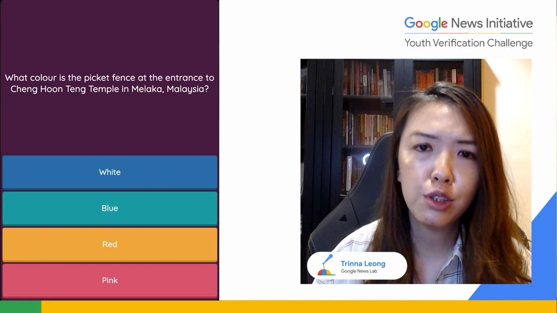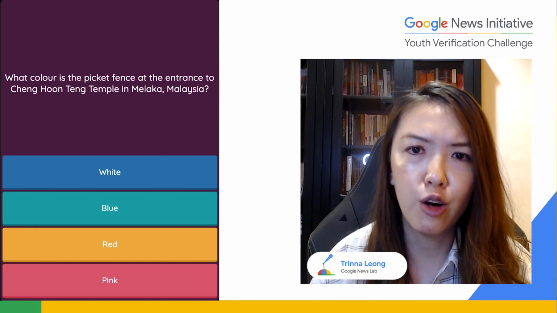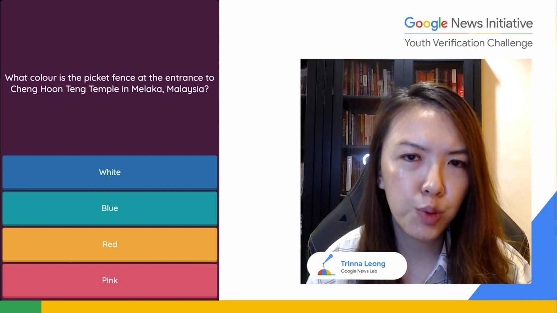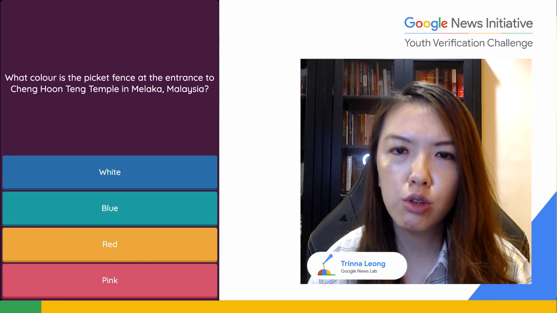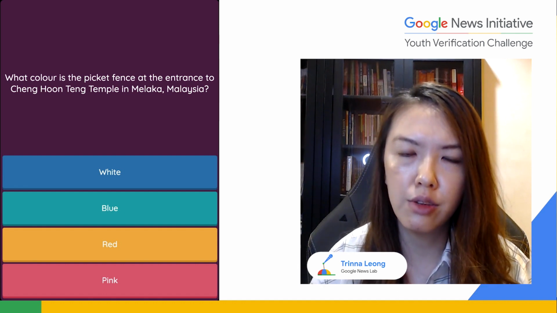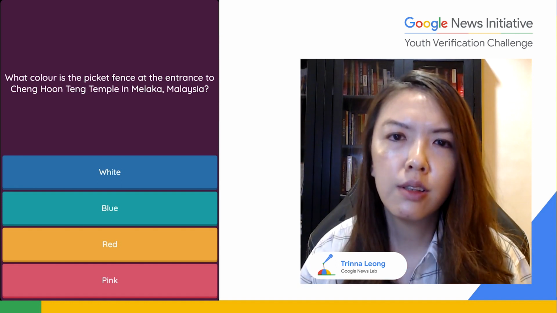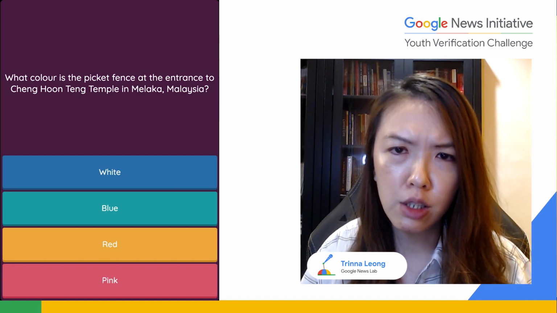You have 2 minutes and 20 seconds to go, slightly more than that now. I hope you're able to get onto Google Maps. I don't think you have any problem looking for the temple in Google Maps, but you should know how to get Street View activated. If you don't, then may I remind you, when in doubt, click on the little yellow man.